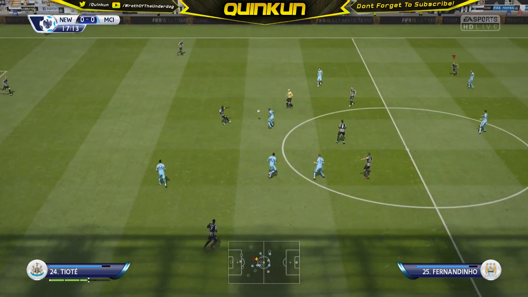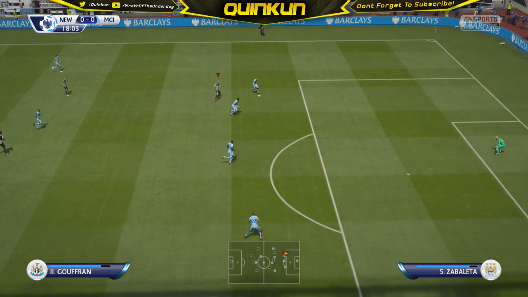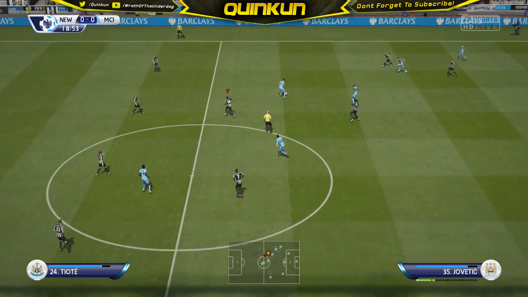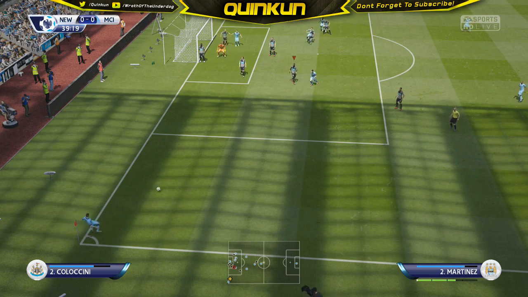Sissoko with Tiote. Quinkun, make that run. That is a beautiful ball for Quinkun, and Zabaleta does out-muscle him. Goddamn it. Zabaleta is causing too many troubles. Come on, we can keep the clean sheet until halftime.